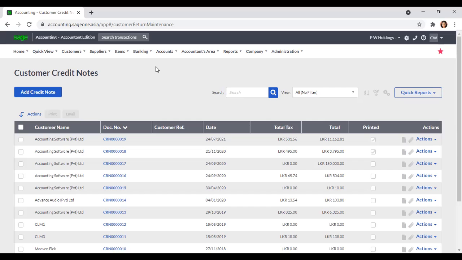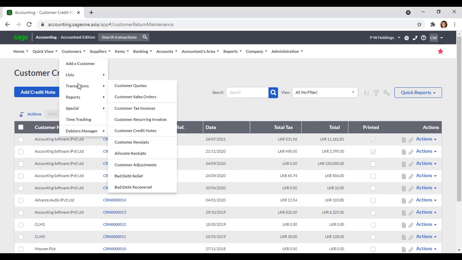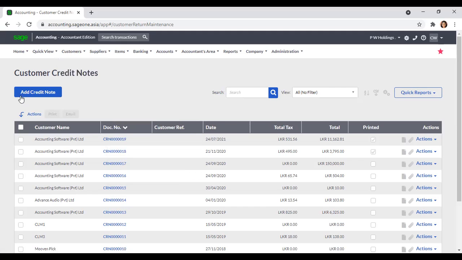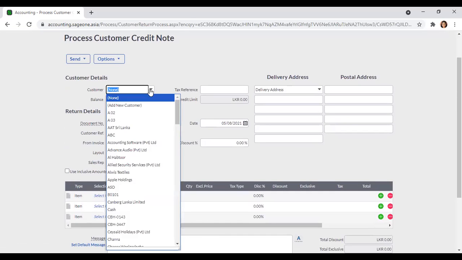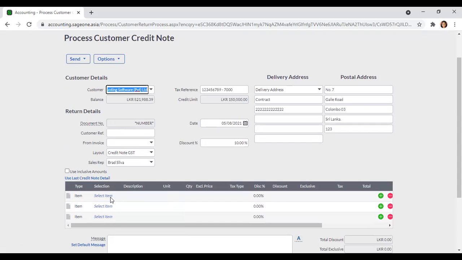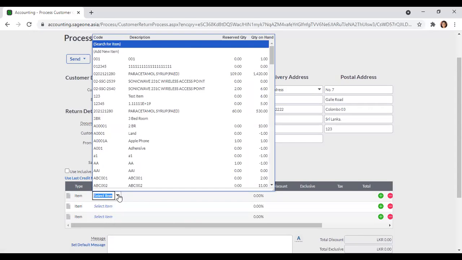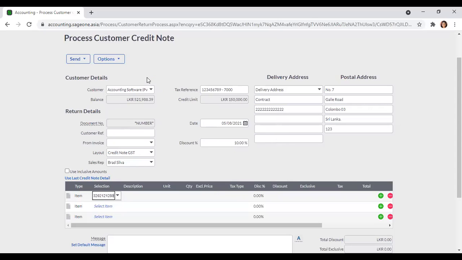Right, you can enter customer credit notes from customers, transactions, customer credit notes. After that, click add credit note. You can select the customer, and from here you can select invoices your customer is going to return, and you can enter quantity and price.